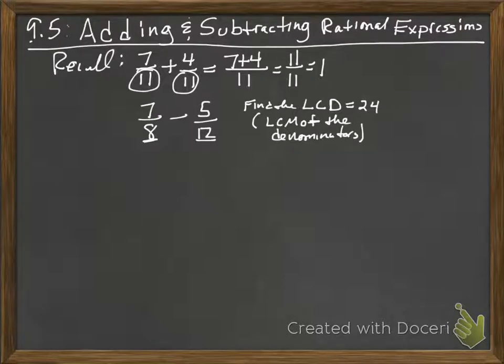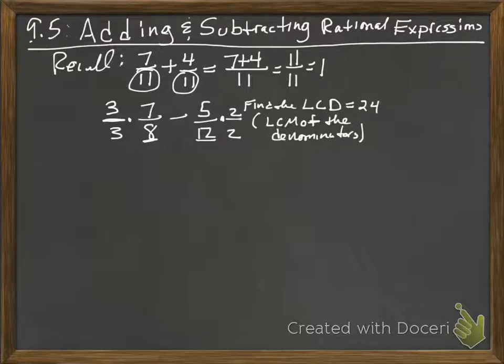So then you might remember, okay, you have to create 24 in both denominators. So what you have to do is supply each of the denominators with the missing factors that would make the denominator 24. So you have to multiply 8 by a 3 to make a 24. Now, in order to keep this expression really equivalent to 7/8, I have to multiply the bottom and the top by that missing factor of a 3. And then on this fraction, the 5/12, I'd have to multiply the top and bottom by 2 in order to make that denominator a 24.